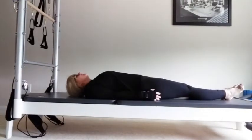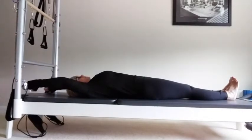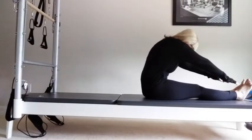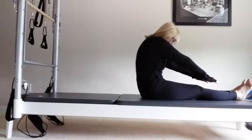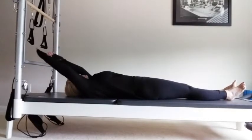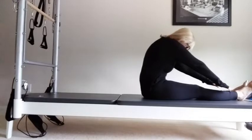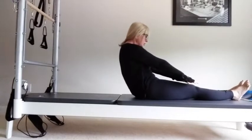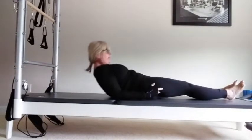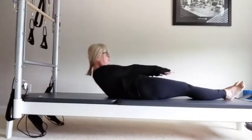Coming all the way down onto the mat, going into roll-ups. Bring your arms back — make sure the ribs aren't lifting, the back doesn't arch. Take a breath in, and on an exhale going into full roll-up, reaching for your toes. Shoulders are down. Take a breath in, exhale, roll down. Feel your bottom pulling underneath you. Reaching the arms back, exhale, pull your belly in, reaching towards the toes. Breathe in, exhale, draw your abdominals in, stretching the hamstrings, pulling your bottom underneath you as you roll all the way down. Arms come back, breathe in, exhale, reach towards your toes. Breathe in, exhale as you roll down.